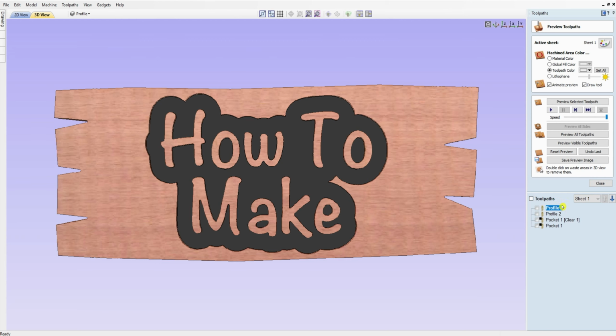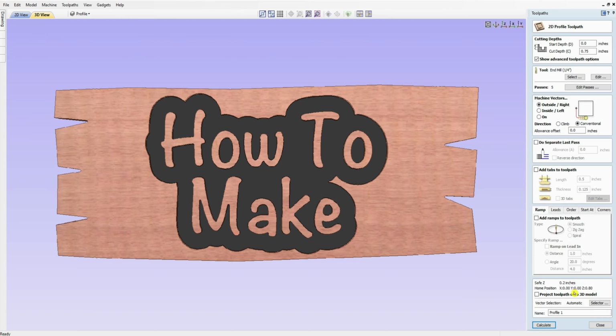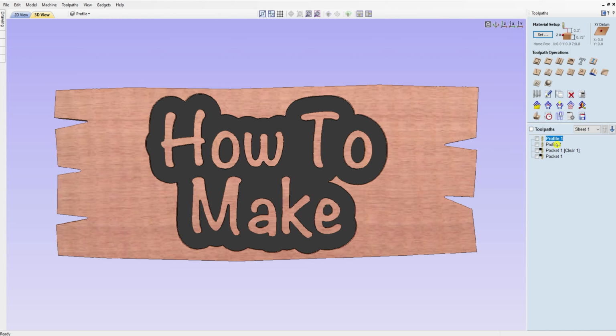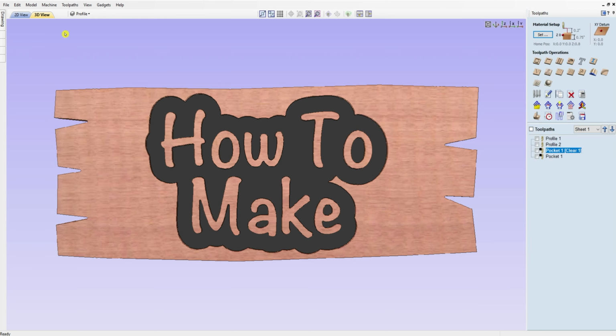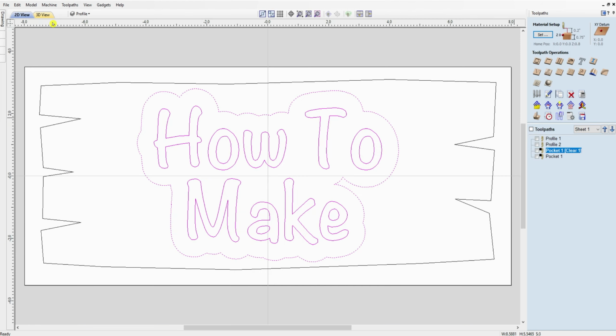If we come back up here and look at these first two profiles, these are already set to automatic, and that's because we pulled this out of that template earlier. Okay, so that toolpath is set on automatic. That toolpath is set on automatic. These two here will not be, so we've got to do one more thing before we can do that. These two pocket toolpaths have to do with this text and this offset right here. And if you come in there and look, all we have is one layer, which is our profile. So let's add a new layer and we'll call it text.